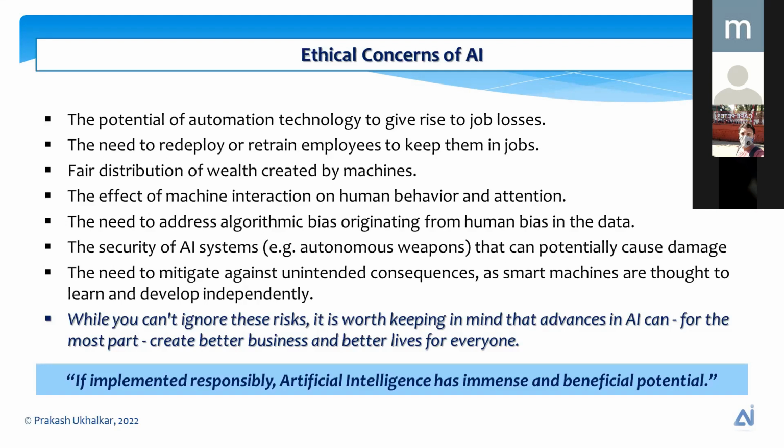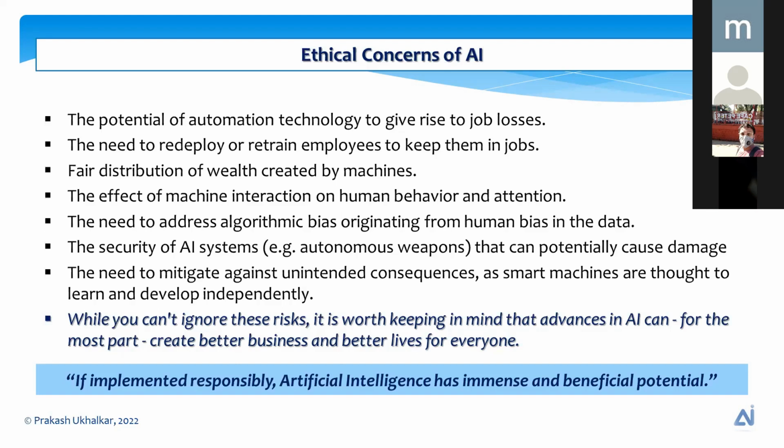Fair distribution of wealth created by machines. What if there will be machines everywhere? How will that wealth be distributed, right? Then the effect of machine interaction on human behavior and intention. You know what happens when you spend long enough time on social media, right? You live in the virtual world. So there are always best practices for how to use the internet, and specifically how to use social media. So that is the impact of it on human lives.